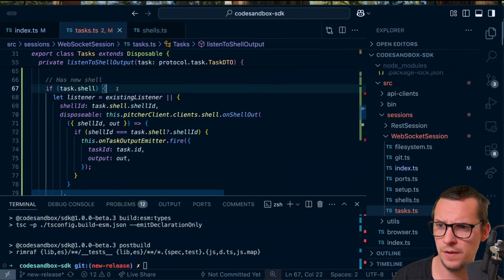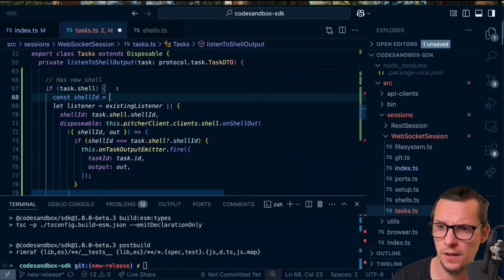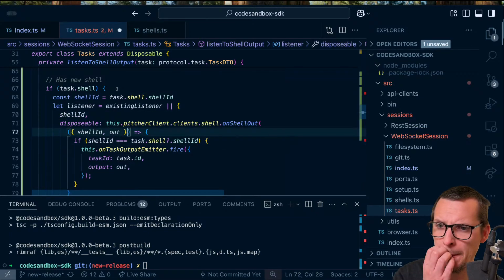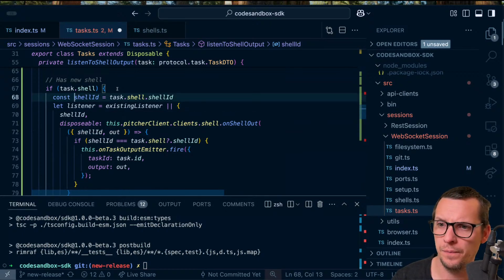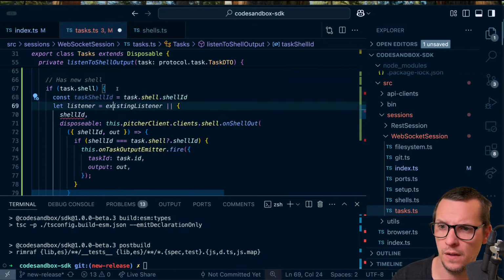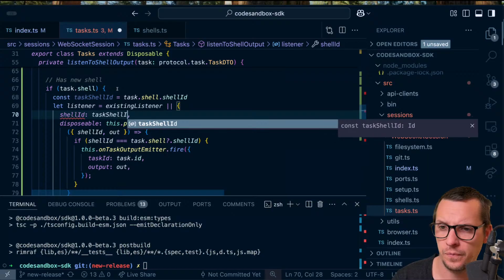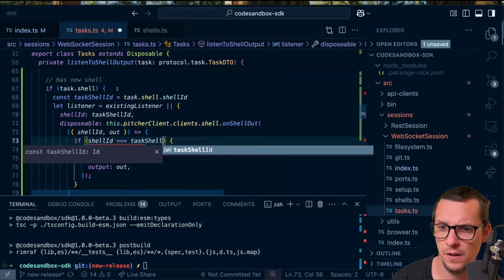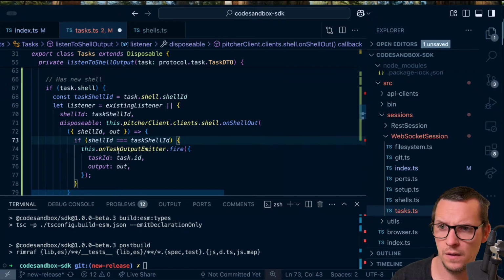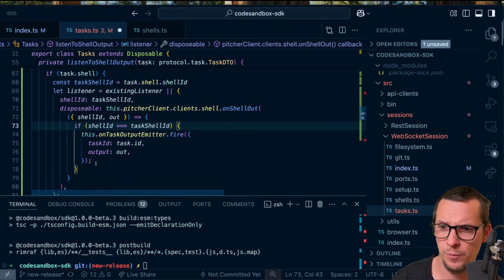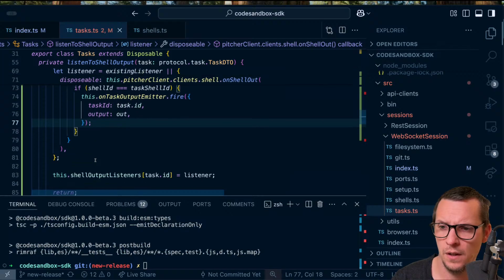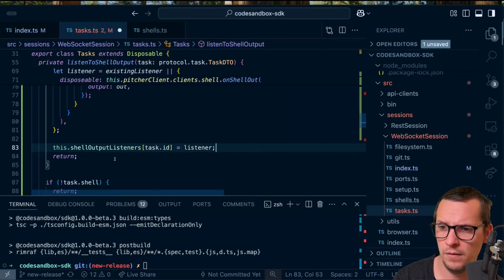Yeah, let's just say shell ID equals, task shell ID. And then this is task shell ID. And then we're gonna, yeah, output the thing. Nice. And then we have the listener there.